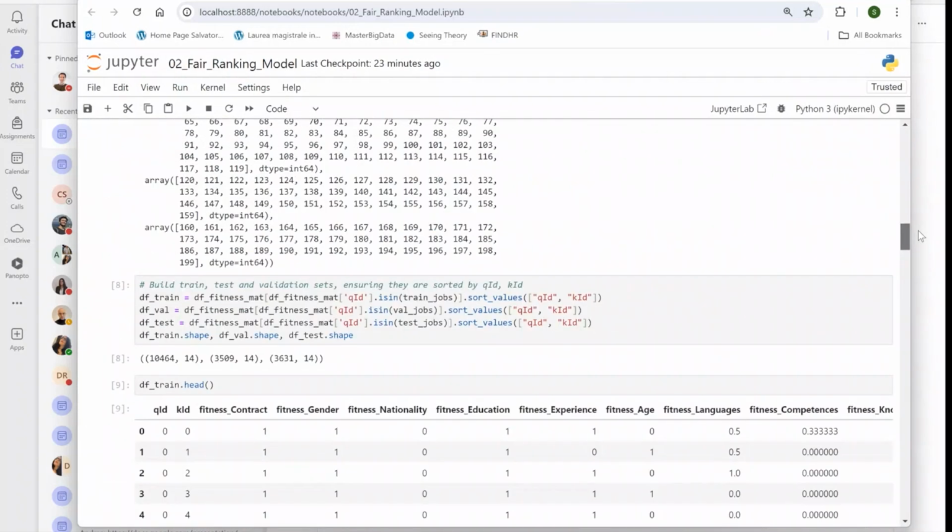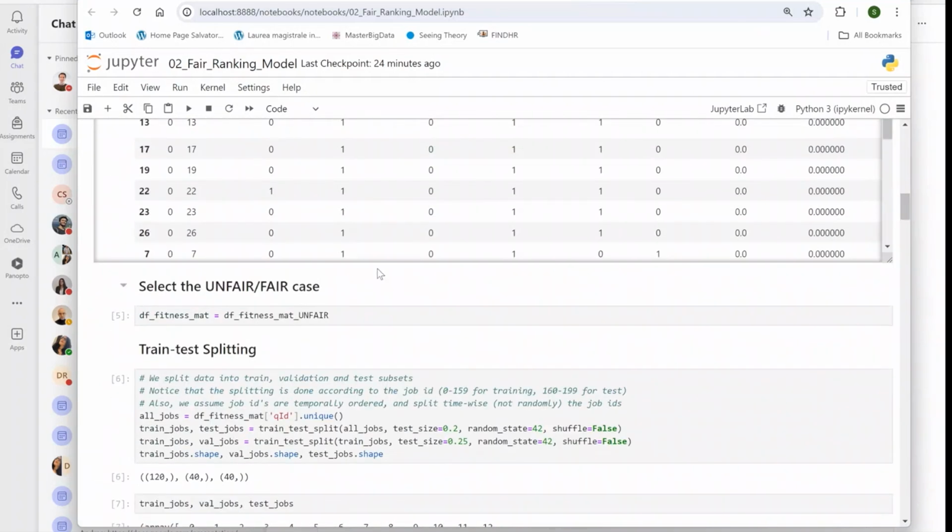Notice that we applied all this on the unfair fitness matrix. It means that the score was actually synthetically generated to penalize the protected attribute, the sensitive one.